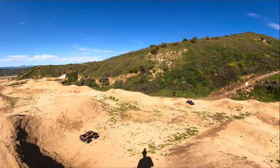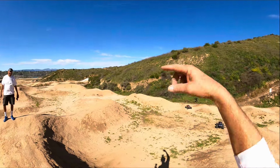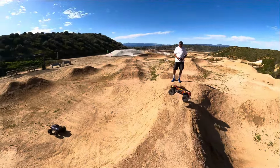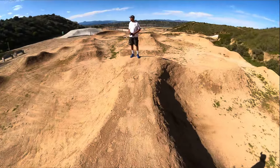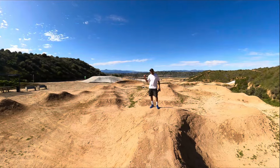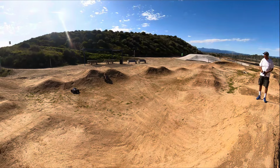Ooh. See how it had that pop? It was already almost all the way around. I had to tap it again in the air to flip it. This way has a better pop. Okay, let's try it. It's more straight up. This one's been rounded off now. You know why I'm trying it? Why is that? Because I have a backup XRT. I have a backup Xmaxx. That's right.